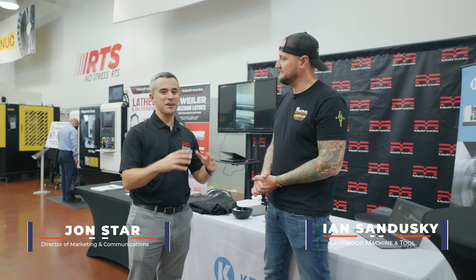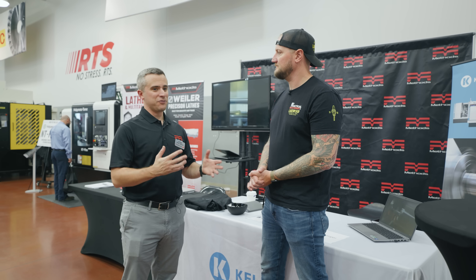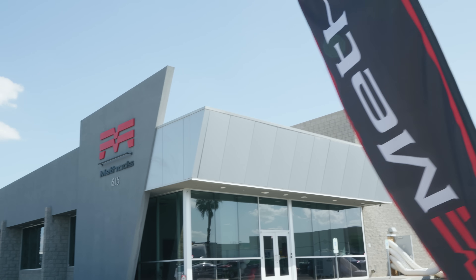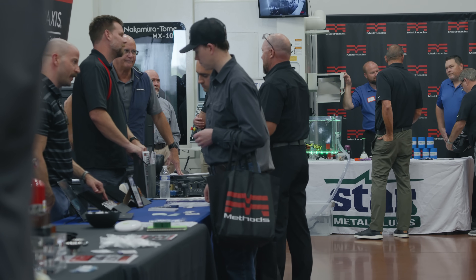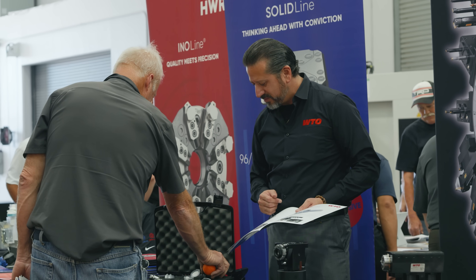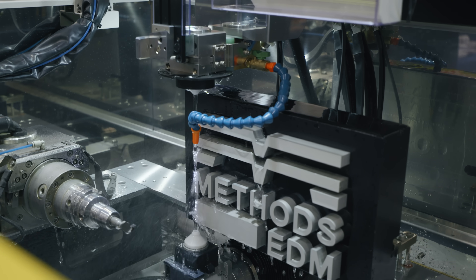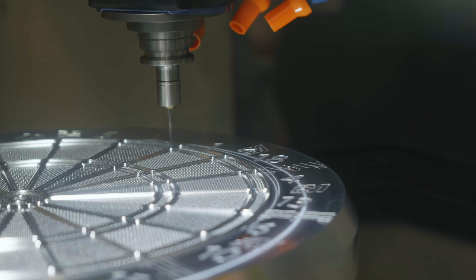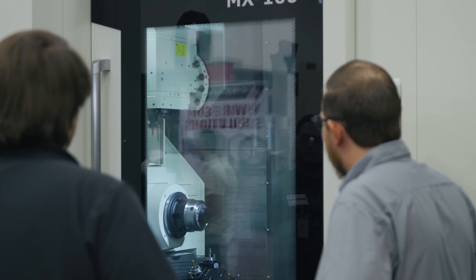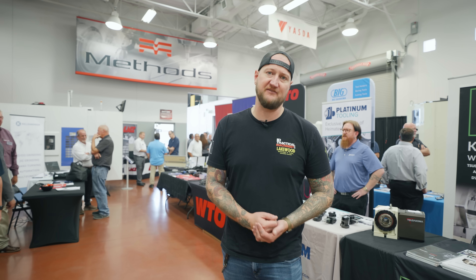Machine Fest is actually our open house event that we take around the country. We have seven regional offices, so from time to time we move them around. Here in Arizona, where this office has been since 1983, we love to bring our customers and attendees out just because there's so much opportunity and so much machining and manufacturing in the greater Phoenix area. This whole area is a massive manufacturing hub.